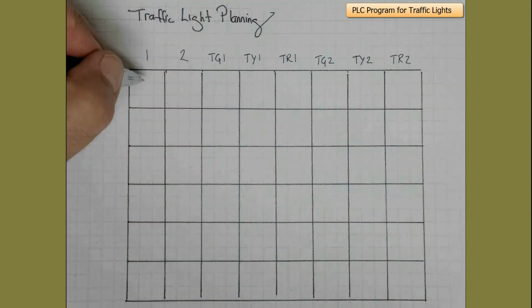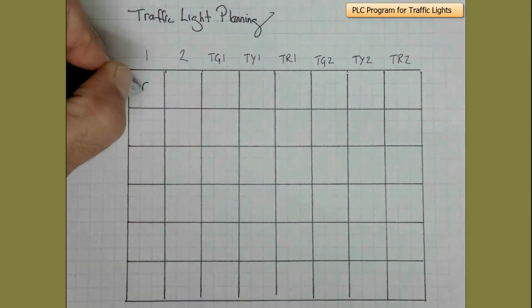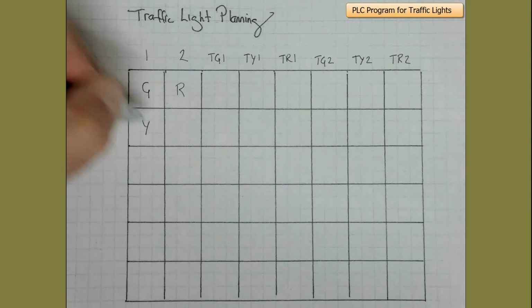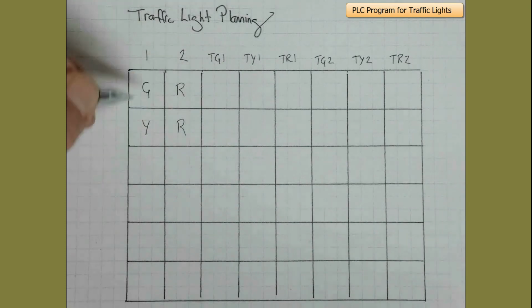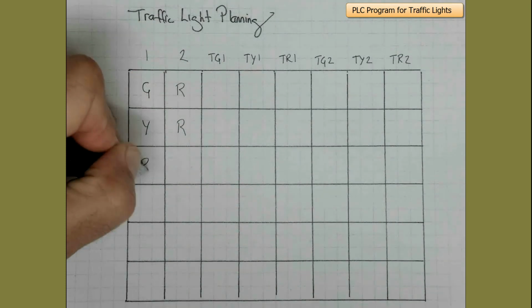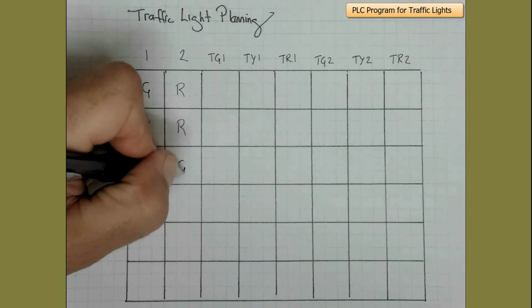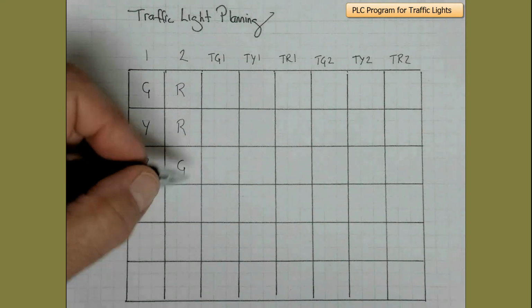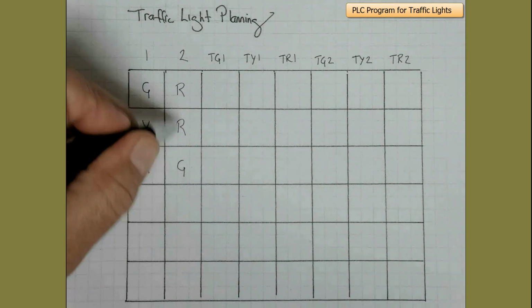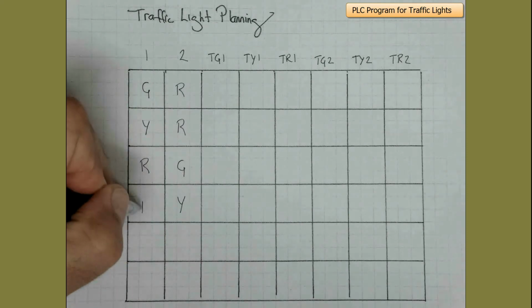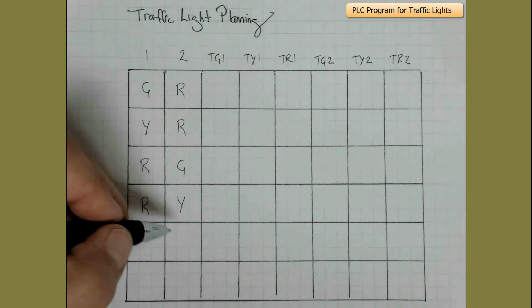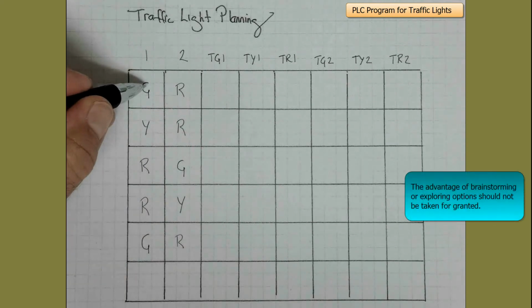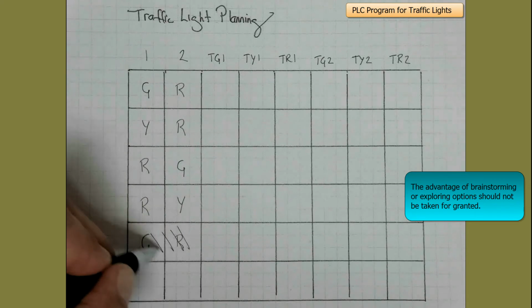So let's say that traffic light number 1 is green, so traffic light number 2 is going to be red. Traffic light number 1 turns yellow, traffic light 2 is still red. Traffic light 1 turns red, and in one version, traffic light 2 can turn to green right away. Now this isn't going to be the version we're going to end up with. Let's explore this for a second though. When traffic light 2 turns yellow, traffic light 1 is still red. Now when traffic light 2 turns red, traffic light 1 would turn green again. Well, we already have that up here, so we don't need this line.